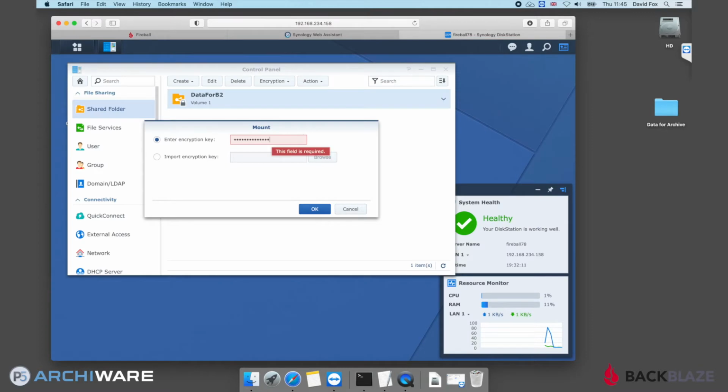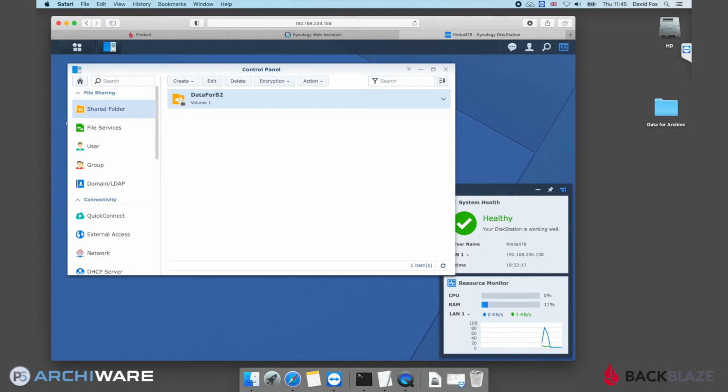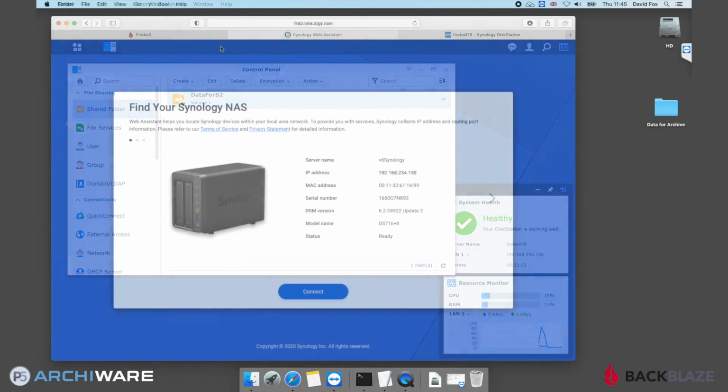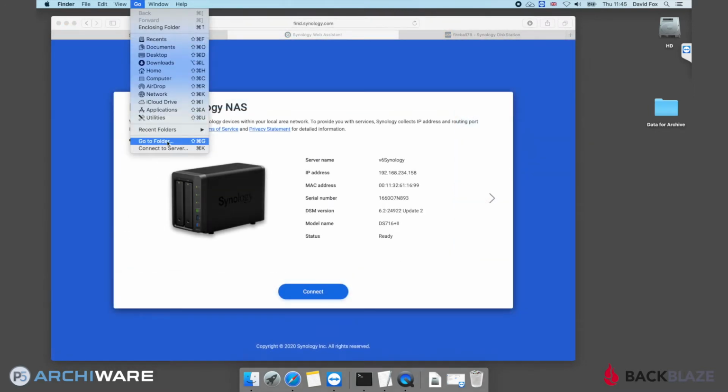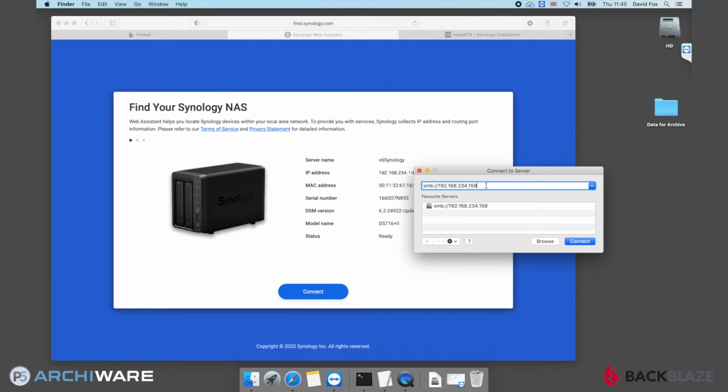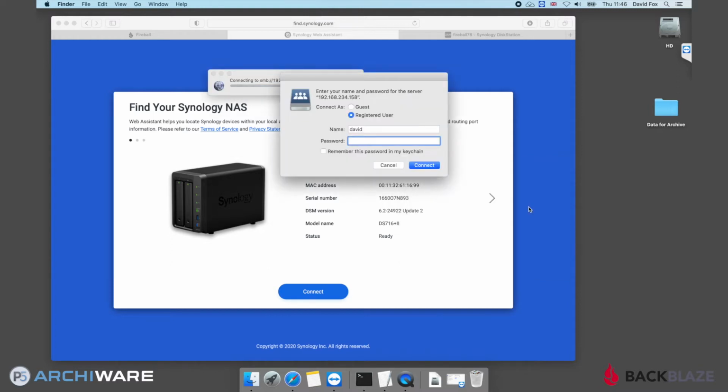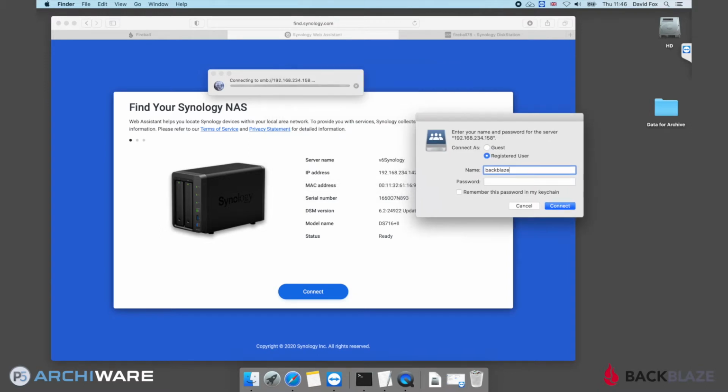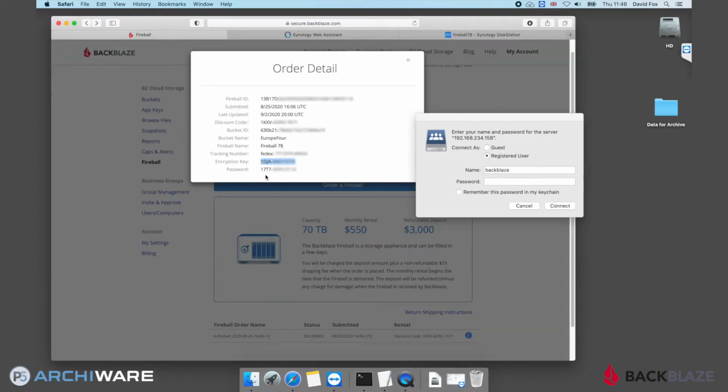At this point we'll then be able to go mount the volume via SMB from a client machine, in this case this Mac desktop that you're looking at. So to do that, we visit the Go menu in the Finder, choose Connect to Server, and then put in the smb:// with the IP address of the Synology and connect. And then we will use the username Backblaze and that password again that we can copy paste out of the panel in the Backblaze login in the other tab here.